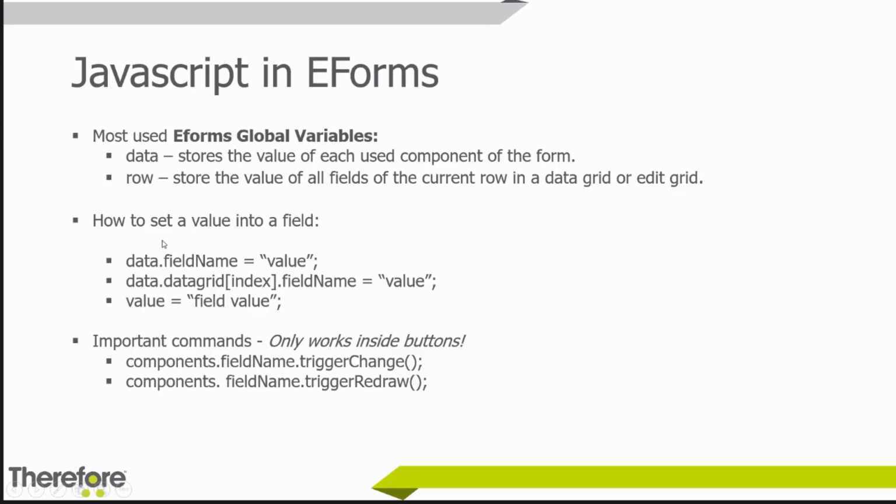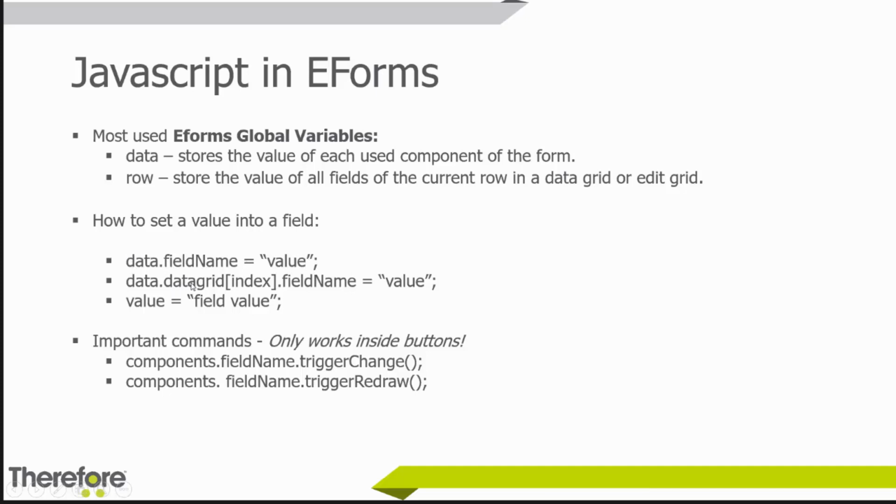And a very, very common question is how to set the value of any field inside the eForm using JavaScript. It's only that. You have to use the global variable data, dot, the field name you are working on, doc number for example, equals the value. Just that. You set the value for any field.